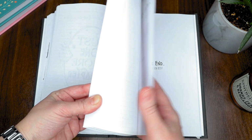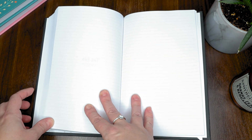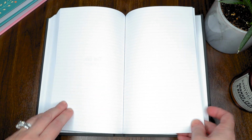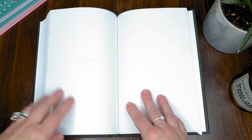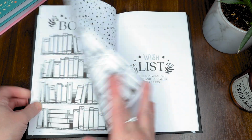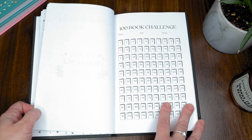So now after you finished your 100 books, I put a few more pages in for you. So I wrote the end, or is it? Because I think sometimes you might read more books, so you could start filling out reviews here. So there's also notes pages, quite a bit of them in the back, but you might start filling out more in here. But I'm actually going to be using this section here with just notes to track all my reading of my graphic novels. And that way they will be slightly separate, but in the end, I will count them on my tracker, both in my favorite books, if they were my favorite, but also in my 100 book challenge. So I will count from both my reviews in here and from the graphic novels.